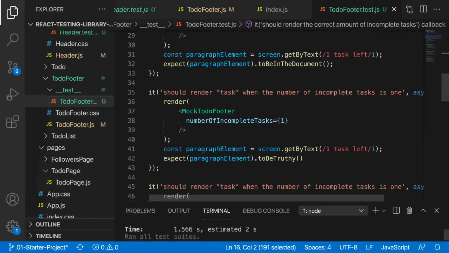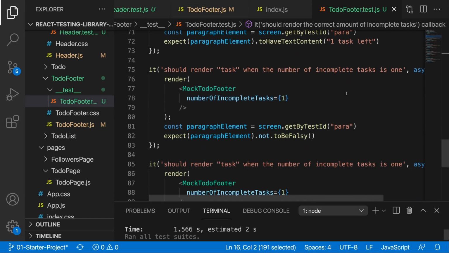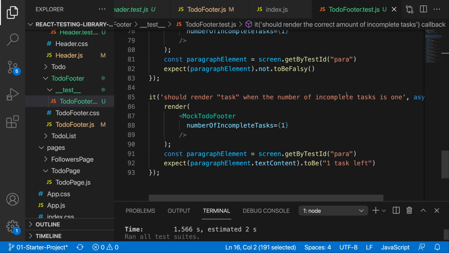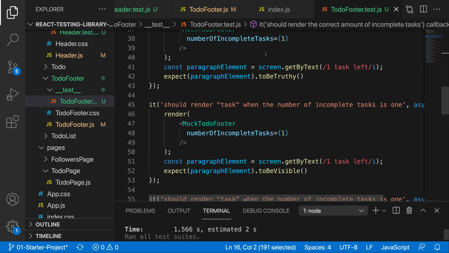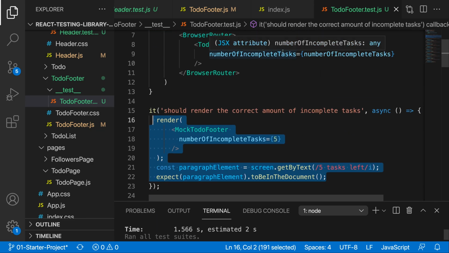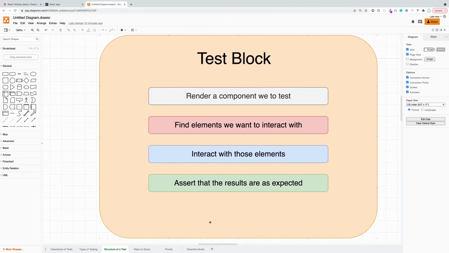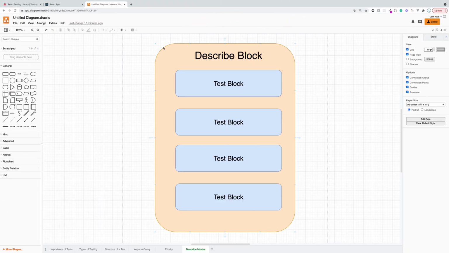But now we have so many tests, and we should have a way of grouping and organizing these tests. And we can actually do that through describe blocks. We can use describe blocks to group common tests. For instance, all of these tests test the to-do footer. So we can have a describe block that groups all of these tests inside of that describe block. And then we can describe that these tests test the to-do footer. So at the end of the day, it might look something like this. We are going to have a describe block, and then we can group common tests within that describe block.